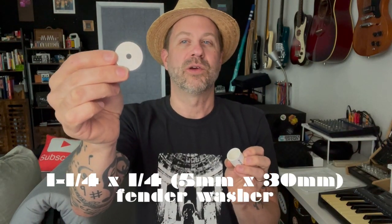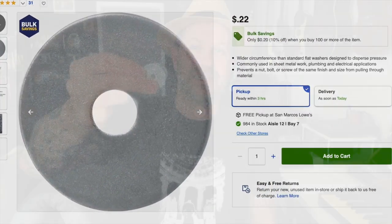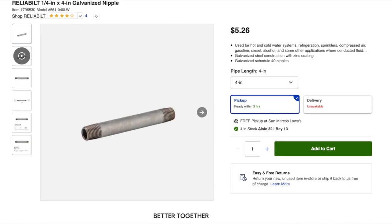And then you need something to make a hole on top of it. I found this fender washer — it's one and a quarter by one quarter if you're curious — and it fits really well on top of this. So I think that's gonna make our little sound reservoir in there, and then all we need is something to blow through. I found this little piece of quarter-inch copper pipe — it's like a four-inch piece that's threaded on both ends, but it doesn't really need to be threaded. You could substitute a straw.